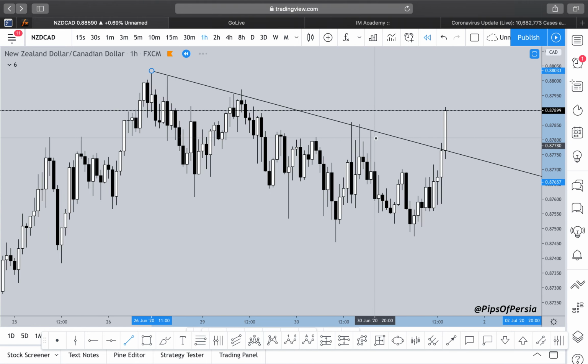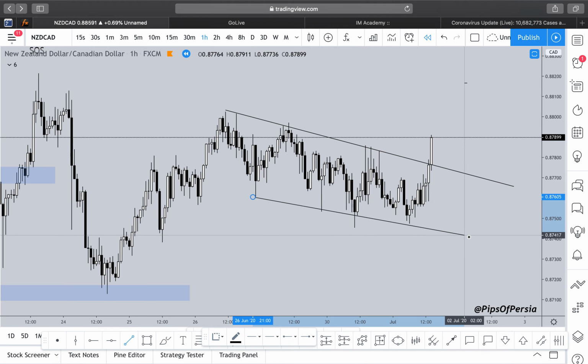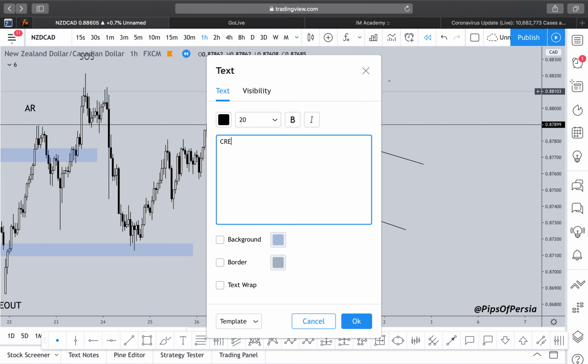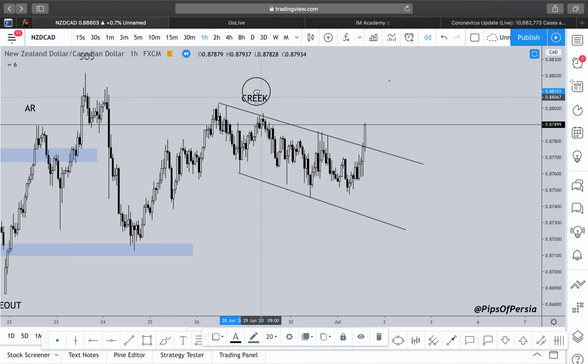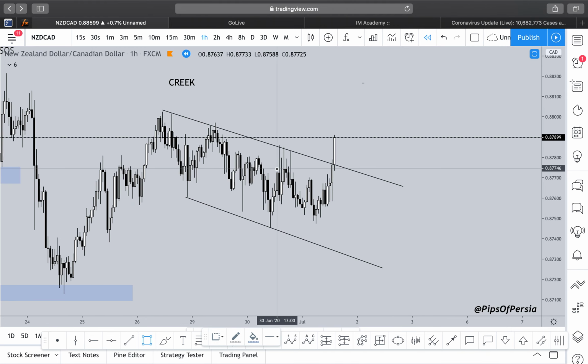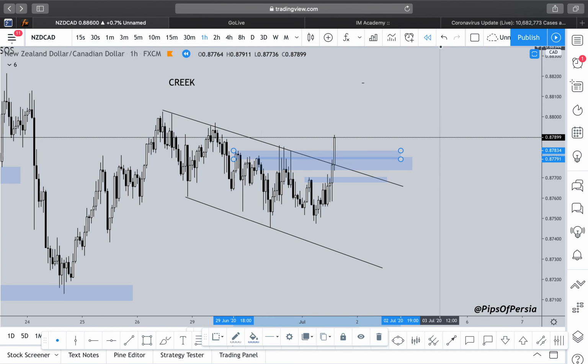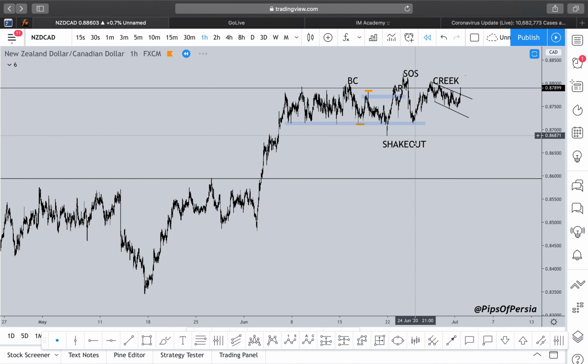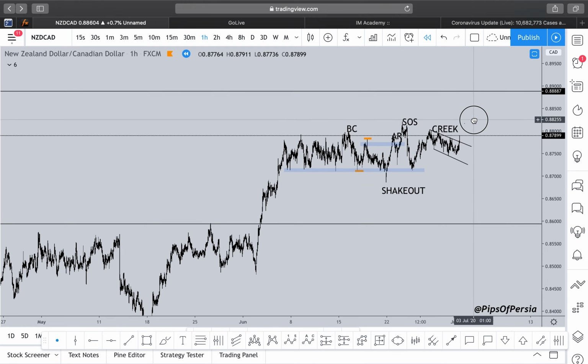Oops, go back to the hourly. This was our final creek to be formed, whether you want to call it a flag, a creek, whatever it is. But this is our final, let's say, confirmation that this market is now indeed likely to start to go higher. Especially why? Because we started to break structure to the upside. Wherever you want to identify your structure point, we did break it to the upside, right? We have broken structure to the upside. So now I have the general hourly structure that I will be potentially looking for buy positions rather than sell positions in that case, right?